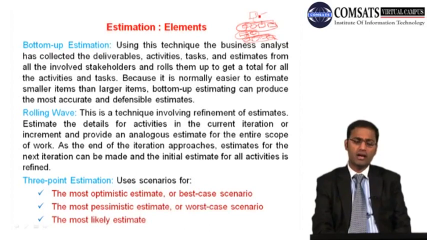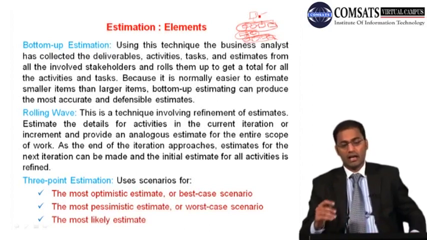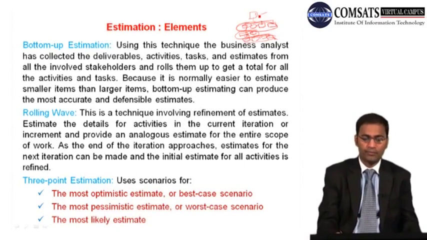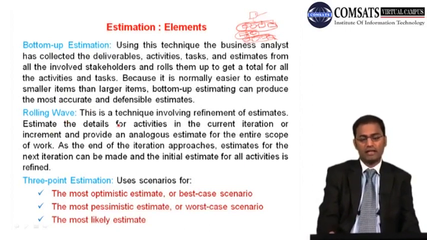Then there is another way, and that is rolling wave. This is a technique involving refinement of the estimates with the passage of time. So estimate the details for activities in the current iteration or increment, and provide an analogous estimate for the entire scope of work. As the end of the iteration approaches, estimates for the next iteration can be made, and the initial estimate for all activities is refined. So this is the rolling wave phenomenon.